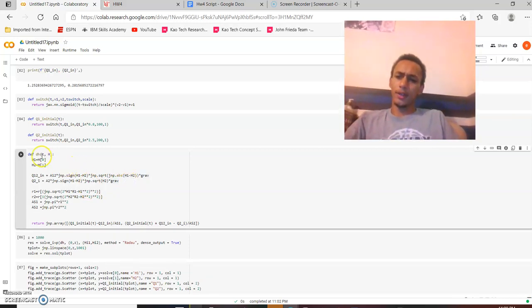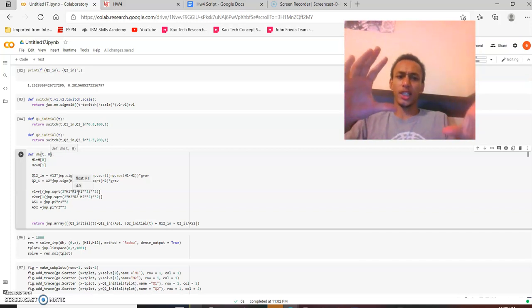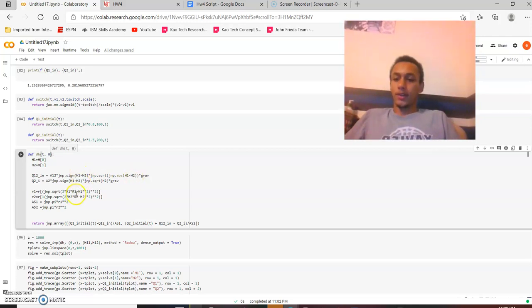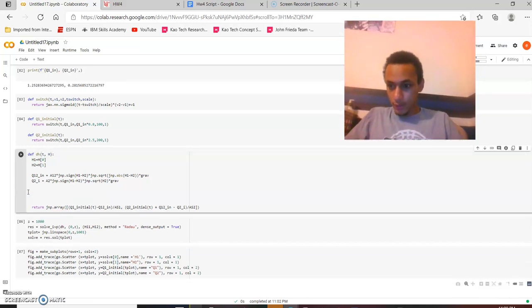However, I don't believe you can do that since you can only define 2 functions at once within a parameter. But as you speak, like the radius here, you're going to use jnp.sqrt of 2 times h1, r1. Since the radius of the circle actually isn't going to change, it's the radius of the cross-sectional area that is going to change. So that will actually be constant in each one. So you can get the new radius, because the height will change, and that will be the determining factor in what the new radius will be, and then you'll multiply to get the area. So get that out of there.